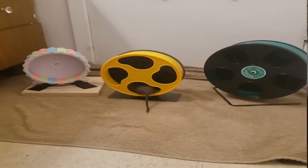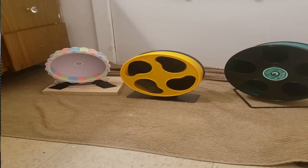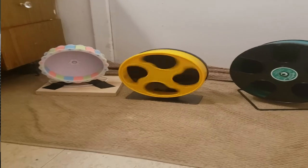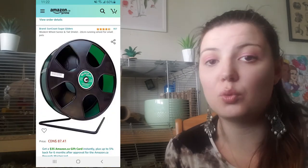I noticed they weren't using the wheel as much as they had previously been. So I thought it was time to get them a bigger wheel. Also, while they were running, it looked like they had gotten too long — their nose was almost touching the plastic bit in front of them. So I ended up getting the 11 inch rodent wheel, and I absolutely love it even more. It's in the tank in the back there and it is absolutely massive.